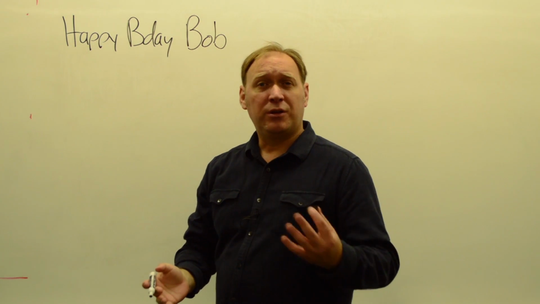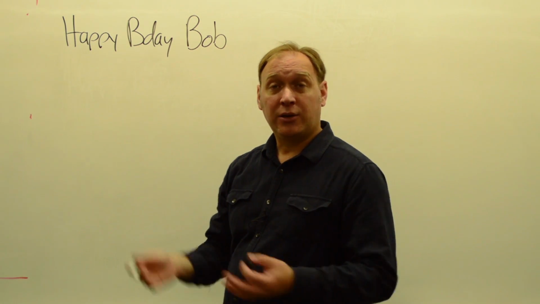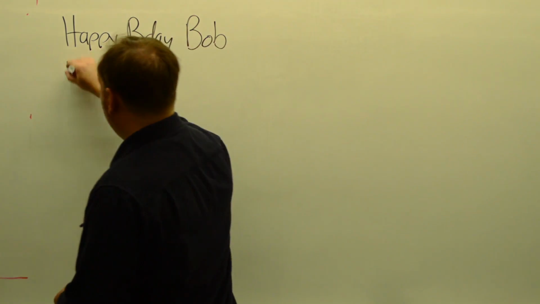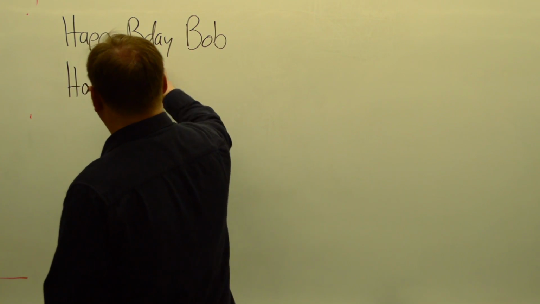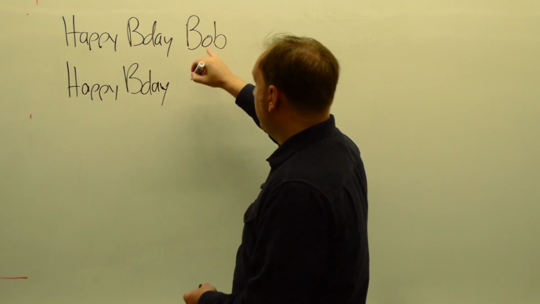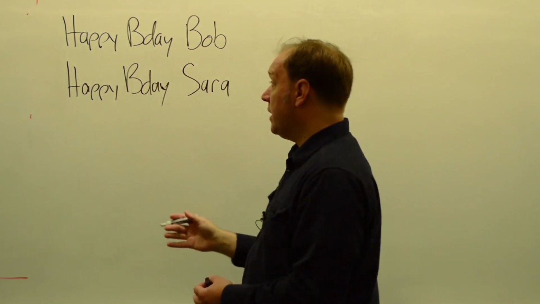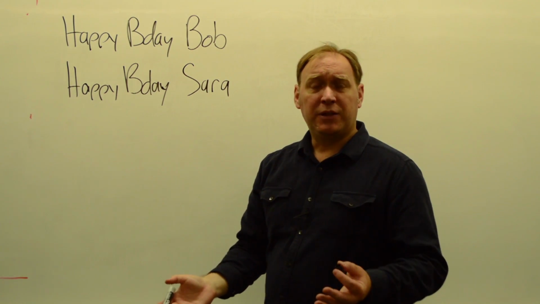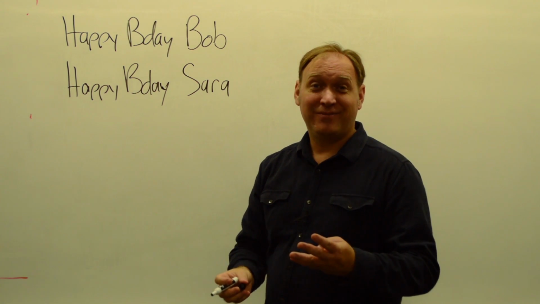Now what if I also wanted to create a web page for my friend Sarah to say happy birthday to her? I could copy this code and paste it into a new web page. Happy B-Day. The only thing I would have to change is the word Bob to Sarah. Now what if I wanted to create a web page for all of my friends? I would have to create 4 web pages.